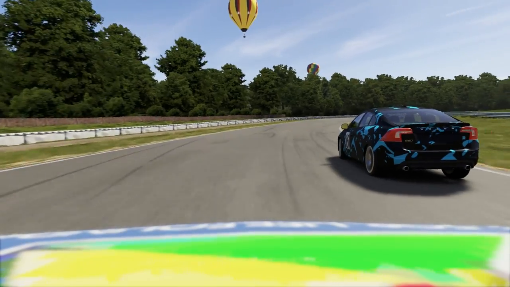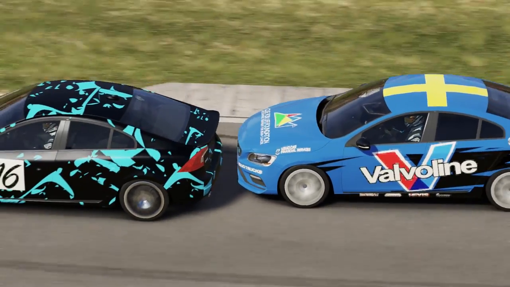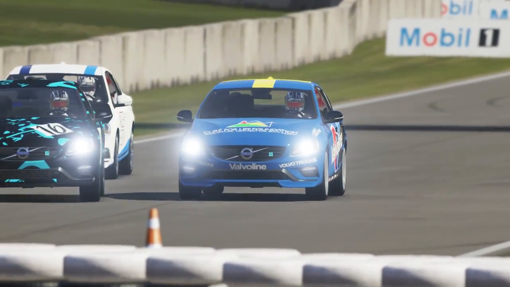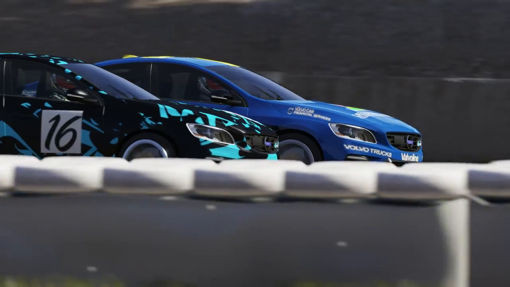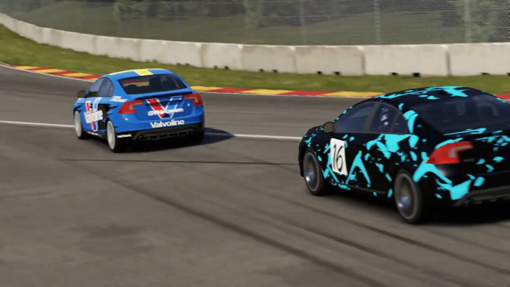Further back in the field, there were continuing to be battles through this race. The car ahead struggling with some oversteer through this very long final corner. If you got it wrong with the Volvos, you knew about it. You really knew about getting things wrong with these cars. They were a fair bit naturally understeery. So yeah, make little errors and you were in trouble.